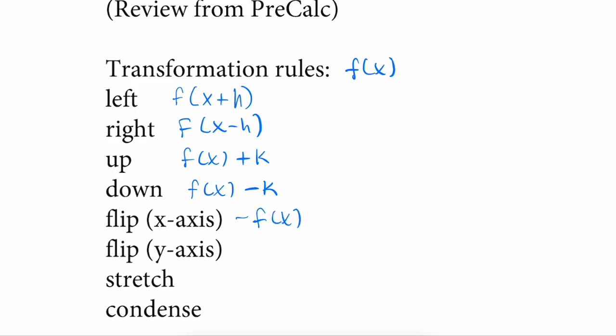Now think about anything that changes vertically, up and down, will happen on the outside of the function. Any changes from left to right, so horizontally, will happen on the inside of the function. So that's the way to remember these two. So here, our change is on the inside of the function, okay?